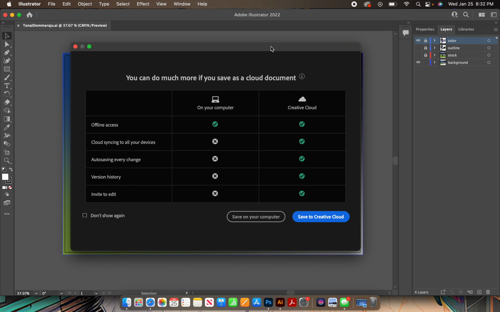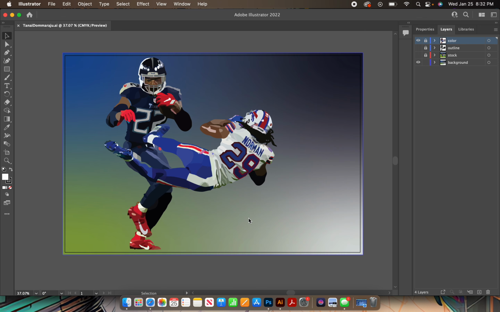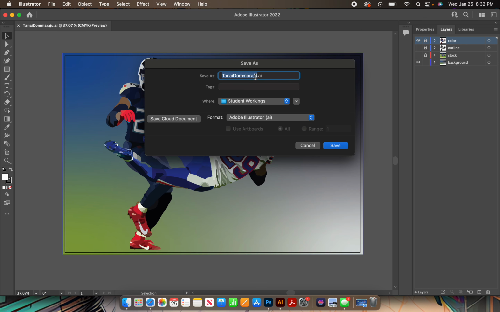When you click that, you're going to get this pop-up window right here. This time, not normally, but this time you're going to click Save on your computer. It's in this gray little bubble right here. Click that, and then you're going to get another pop-up window. You can name it whatever you want, your name, whatever. The big thing is leave .ai. That stands for Adobe Illustrator. If you change that, your file could bug out and I might not be able to print it. So .ai at the end, no matter what.